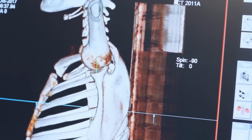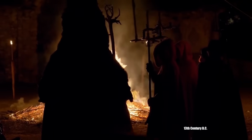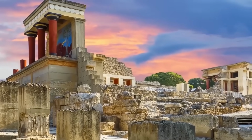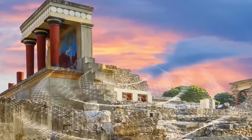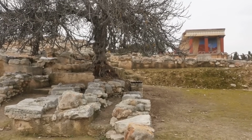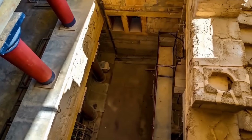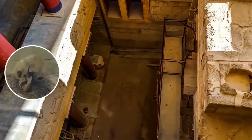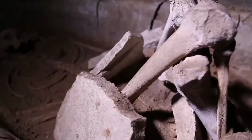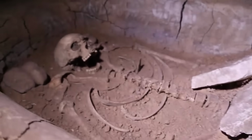After significant research, dating the bones, and interpreting what had happened back in the 13th century BC, archaeologists were able to figure out why the child had been sacrificed. First, there was a great disaster, an earthquake that probably had a magnitude of between 6.5 and 7.5. It destroyed much of the Minoans' capital on the island of Crete. Of course, they assumed the earthquake was the result of an angry god, so they removed parts of the palace floor, sacrificed a virgin, 43 sheep, 4 pigs, and an ox to appease whatever deity was angry with them. Thousands of years later, archaeologists found all of these bones hidden underneath the ruins of the palace.